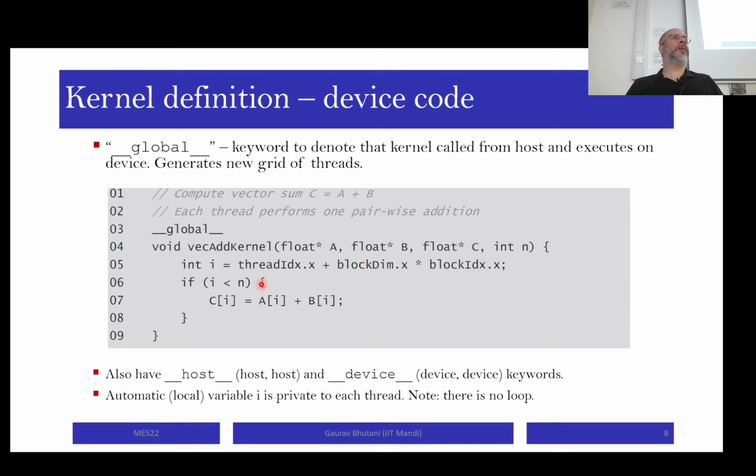Because what is n? N is the number of elements in the array. Of course, you don't want I to be going beyond n or equal to n, because then you will try to access C of n plus 1 if it does not exist. That can result in you trying to access memory which is not available to you, and the program can crash, or it can do unintended things. So you want to make sure that you refer to the index locations on arrays which are available to you. So this is very important. But the question is, why would I, the index, go beyond n?